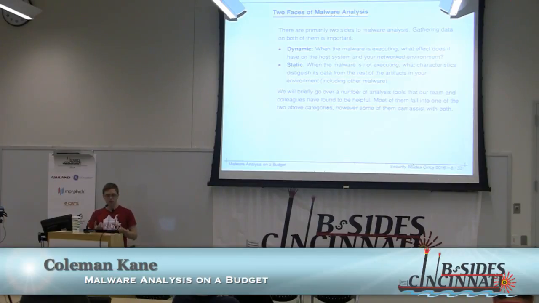And so that's when the malware is not executing, but you do have a copy in your possession of a file that you don't know. Can you extract characteristics from, say, known malware files that can help inform you as to whether this thing you're looking at now is part of some malware sample you've seen before, or even, can you extract new things from it to identify if there are any other copies of this thing in your environment, if, say, you can look at all files that are on all systems in your environment.